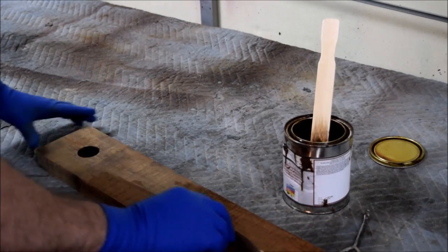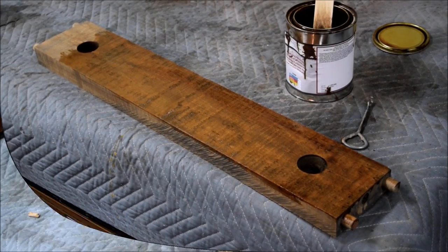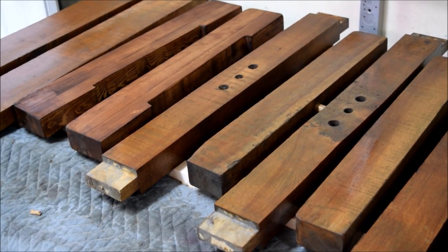Oh yeah, I like that. That's going to be nice. Okay, let me get up to staining all this stuff. I'm pretty happy with that.